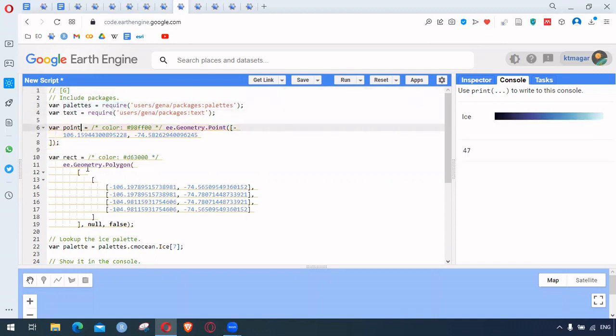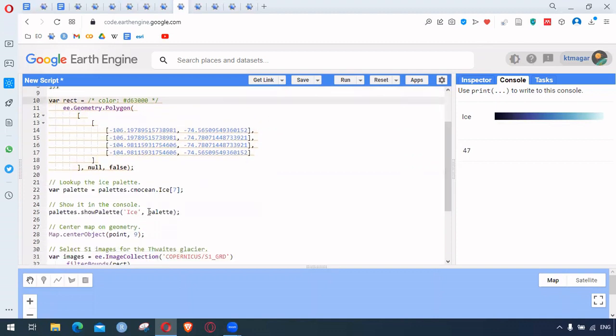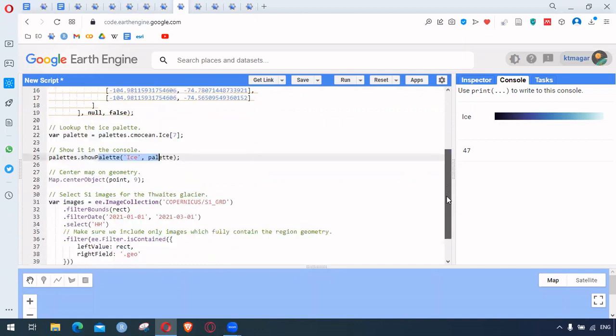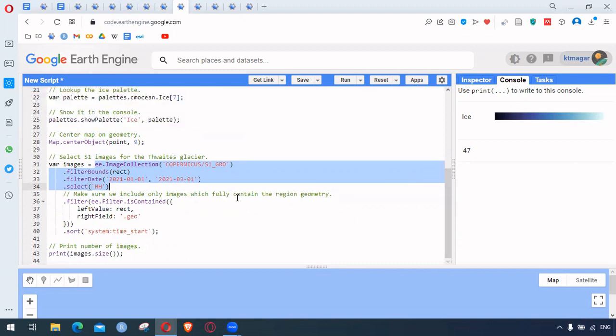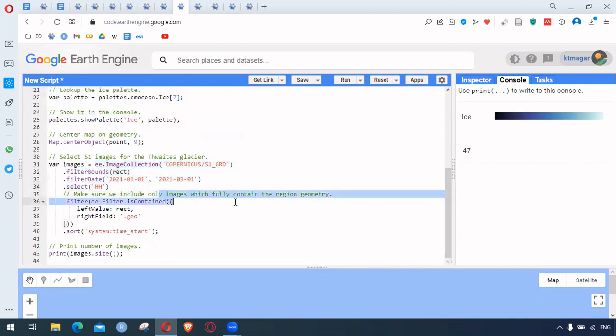We have the point, and we have this polygon, and then we are again looking at this ice palette, and then we are showing it in the console, and then we are centering this point with the zoom level 9, and then we have the Sentinel images, selecting the assets, filtering it by the dates and filtering it by the area, and then we are including one of the images which fully contains this region geometry.